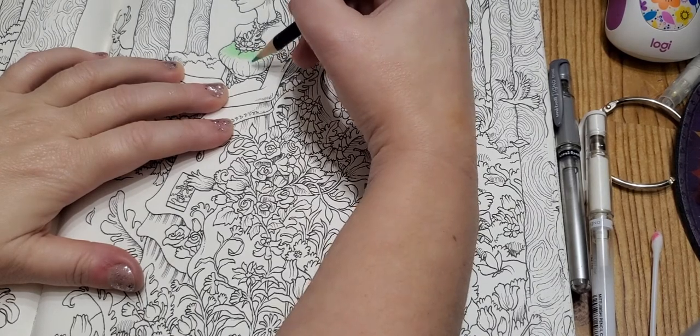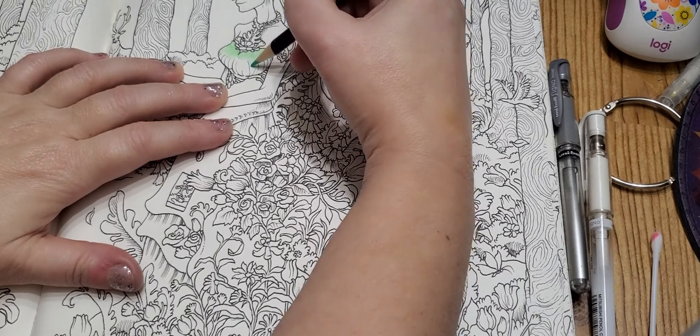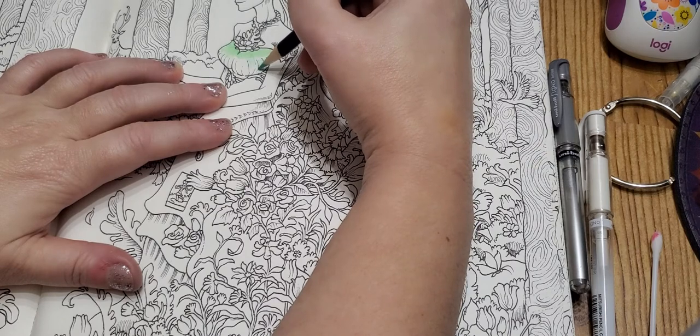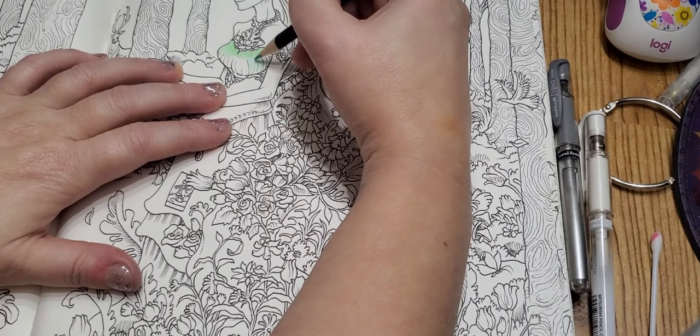You just start at one spot and you flick down with it. And you pick the pencil up at the end of your stroke. You just color down and pick it up. Color down, pick it up. Or you can color up, doesn't matter. Just never go back and forth. Don't ever do that. It looks terrible. That's what flicking looks like. And as you can see, it produces a darker color. Of course, I also have a slightly darker color too, but it does produce different results.